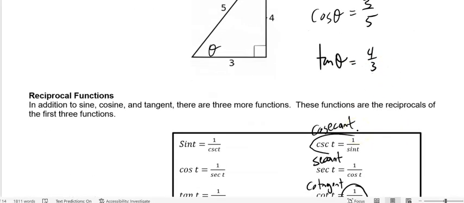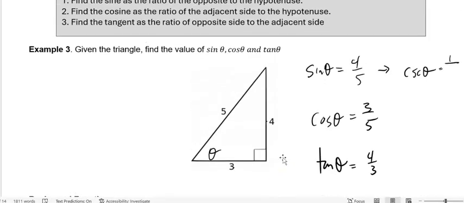The cosecant's 1 over the sine, which also means the sine's 1 over the cosecant, the reciprocals of each other. So what's 1 over 4/5? Well, that's just the reciprocal of 4/5. That's 5/4. So you don't actually need the 1 over thing here. You can just flip these guys upside down. Okay, a couple definitions we're working with. That means the secant is 5/3 in this example, and the cotangent is 3/4.